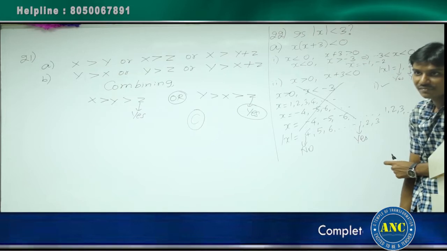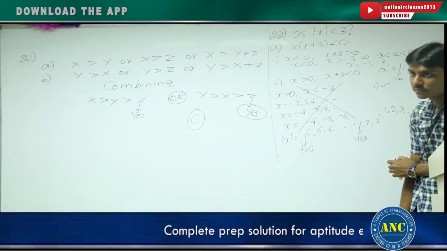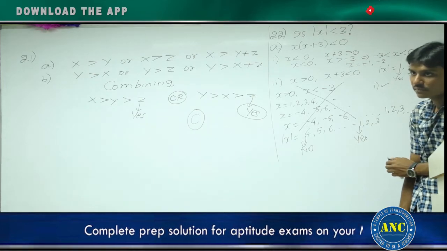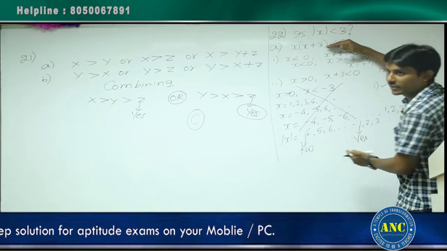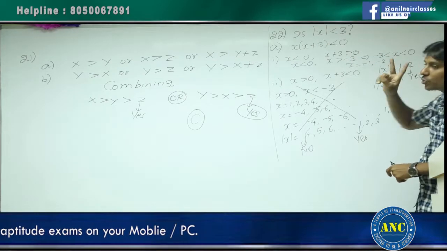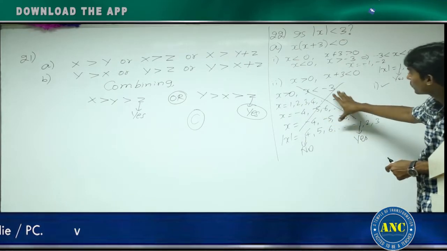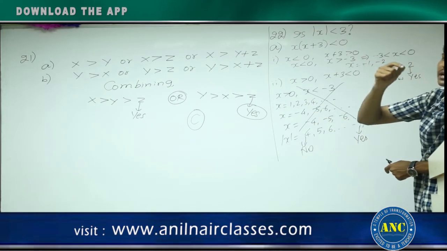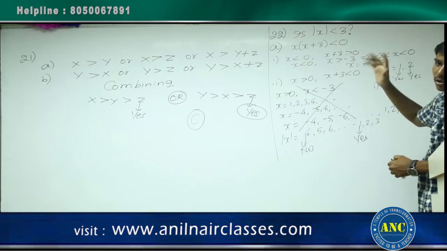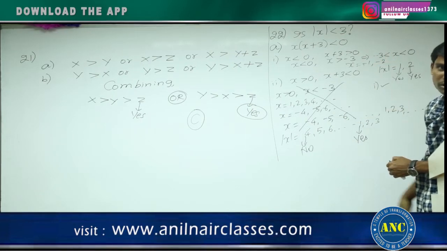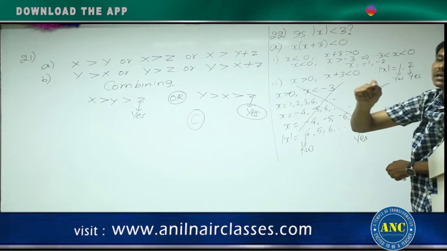That is why we are taking that only. X into x plus 3 is less than 0; in the first only, we are taking all the common solutions. This is completely statement 1 only, which means only 2 values will satisfy out of all these values. Right? Yes, sir. Out of all these values, only 2 values will satisfy, and those are x is equal to 1 and 2. Mod x is equal to mod 1, mod 2. That is also 1 and 2 only. That will be less than 0. The answer is unique for statement 1.